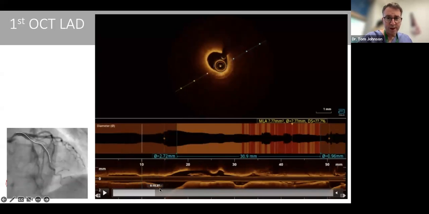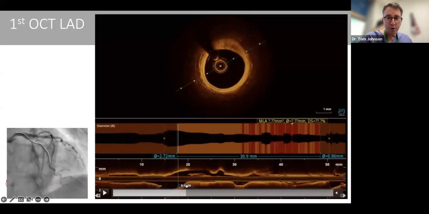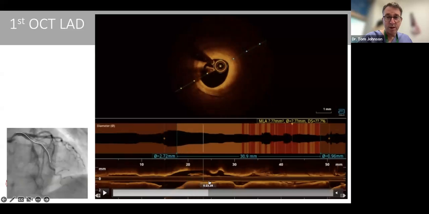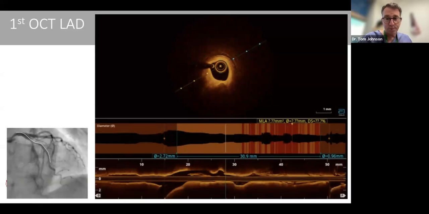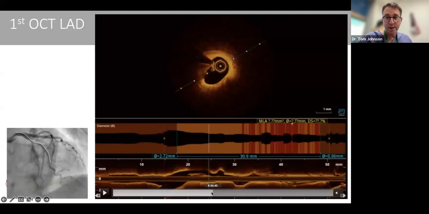And then as we come up, we see that lipid, and then we come up into the larger caliber proximal LAD, and then we come into more high burden disease. And as can be quite challenging with the imaging now, we don't really see anywhere that's going to be potentially healthy for landing. We see this segment of healthy vessel, but again, lots and lots of disease associated with this plaque. And so the landing, Sahib, you asked in the previous presentation about where to land. It becomes incredibly challenging. And in fact, you might look to try and land this relatively short.